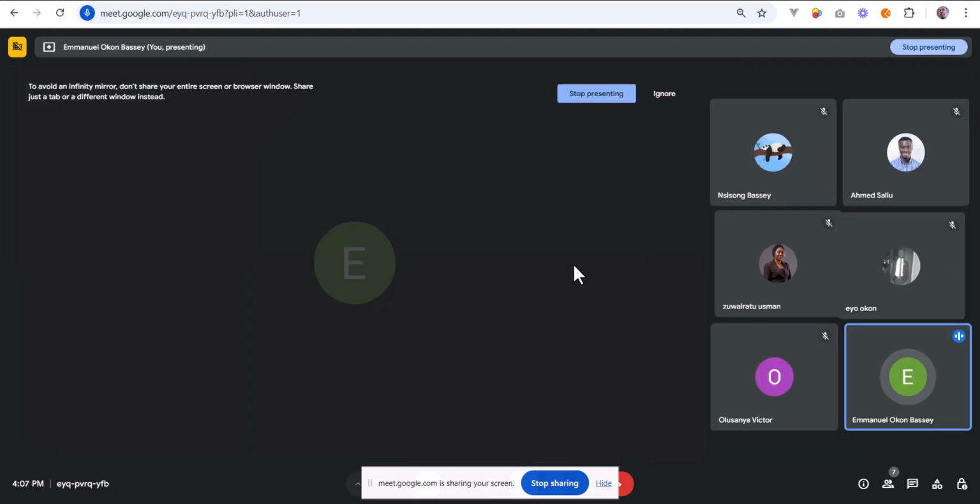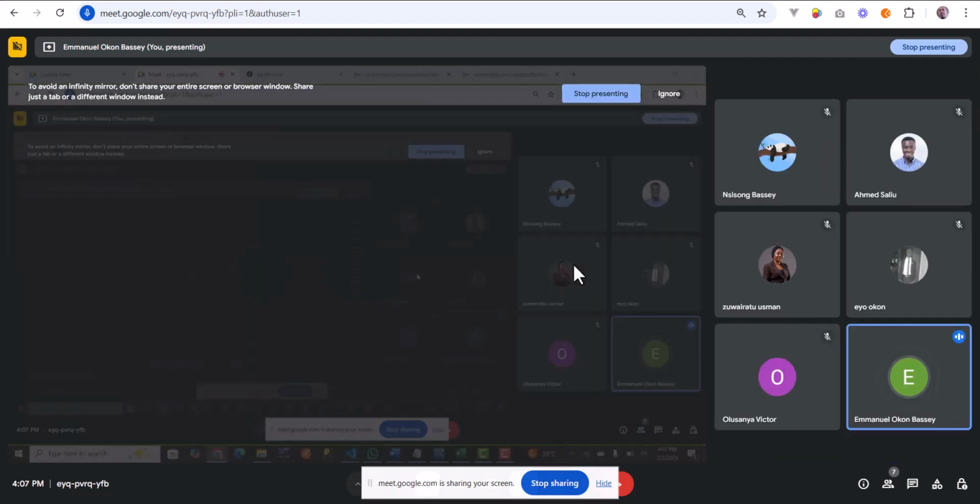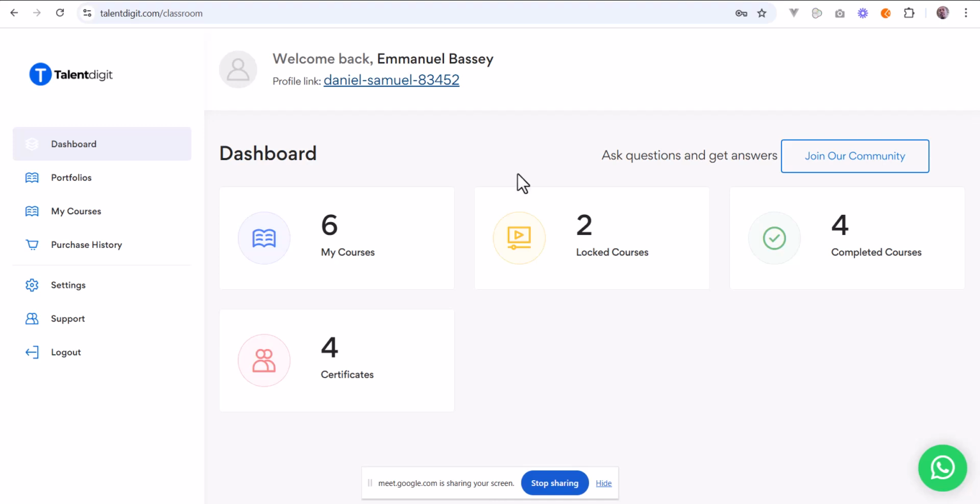So a portfolio project is like a place where you can keep all your work in one place. Yes, you are learning data analysis. You've done Excel. In the Excel course, you've created some projects like the income and expenses tracker.